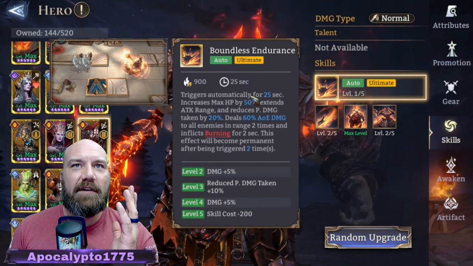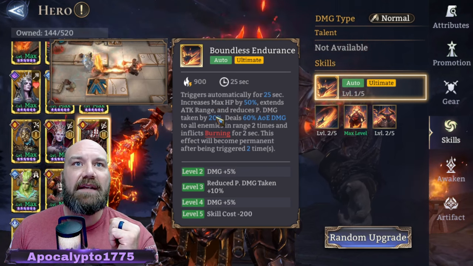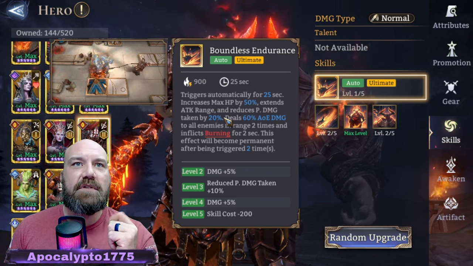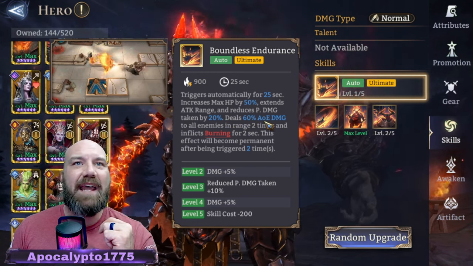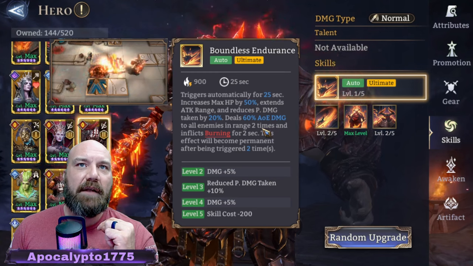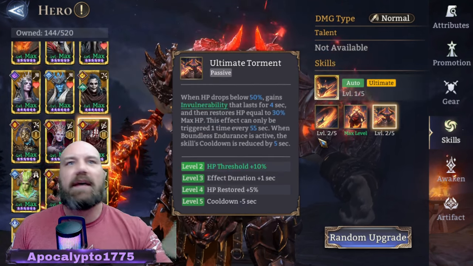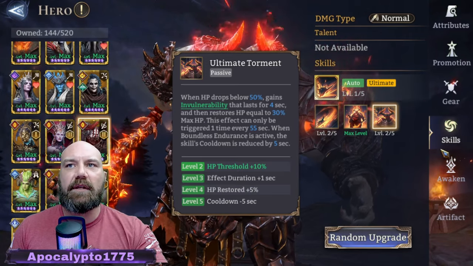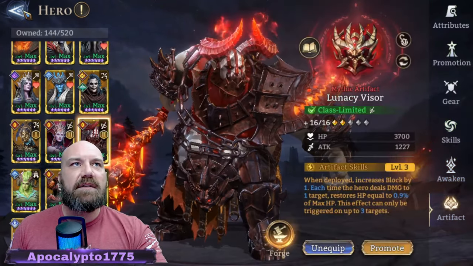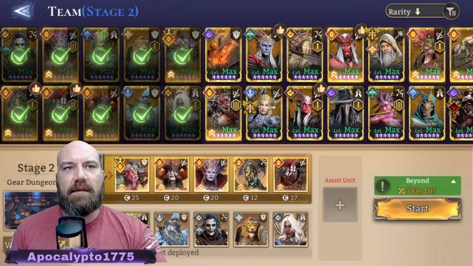And then you have this sucker right here, triggers automatically, increasing max HP by 50% and extending attack range, and reduces physical damage, still 60% AoE damage to all enemies in range two times. That's really going to help out with the healing as well, right? So it's just healing after healing after healing. So outstanding tank. You could use Salazar in that place. Just make sure to build Salazar a bit tanky, and you could do that.